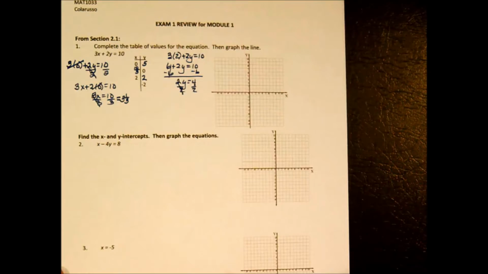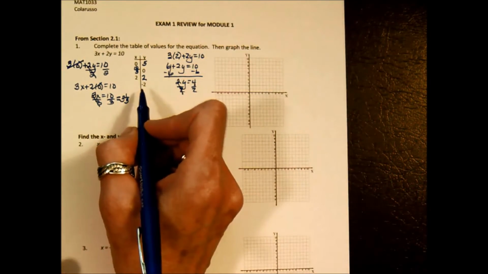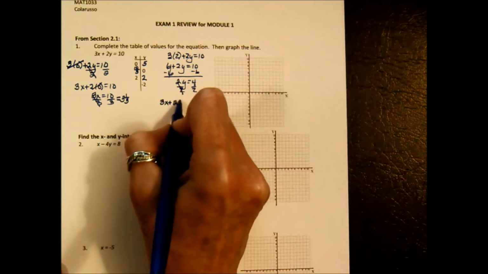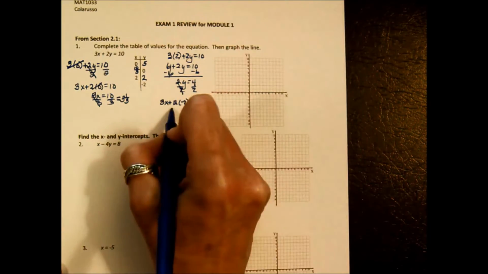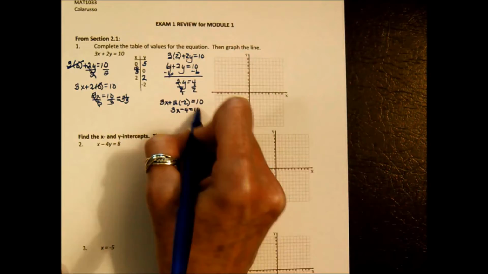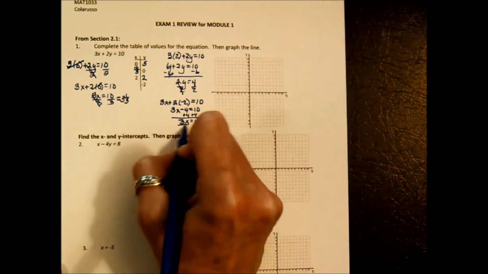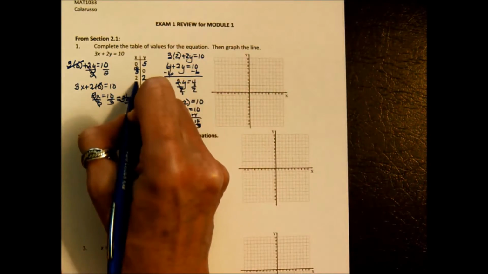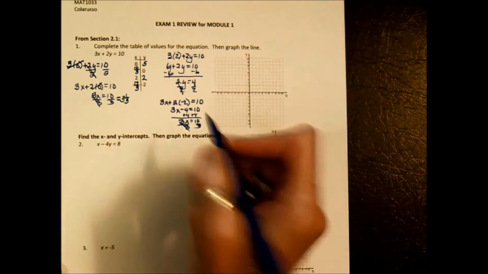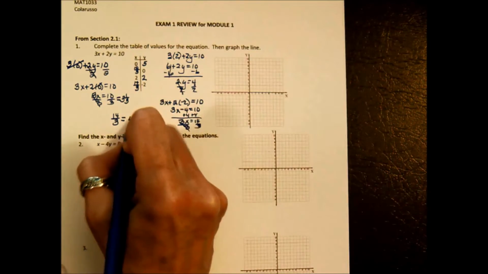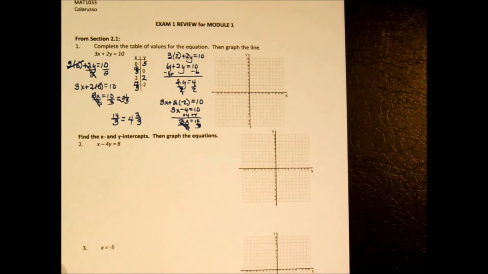Now we have more than enough points to plot and graph our line, but we have to continue to complete the xy table. So we now put in -2 in the y spot, so 3x plus 2, take out the y, put in the -2, or 3x minus 4 equals 10. Add a 4 to both sides and we get 3x equals 14. Divide by 3 and we get x is 14 thirds. Again, I'm going to show 14 thirds as a mixed number. That's 4 2/3. That way it's easier to graph.